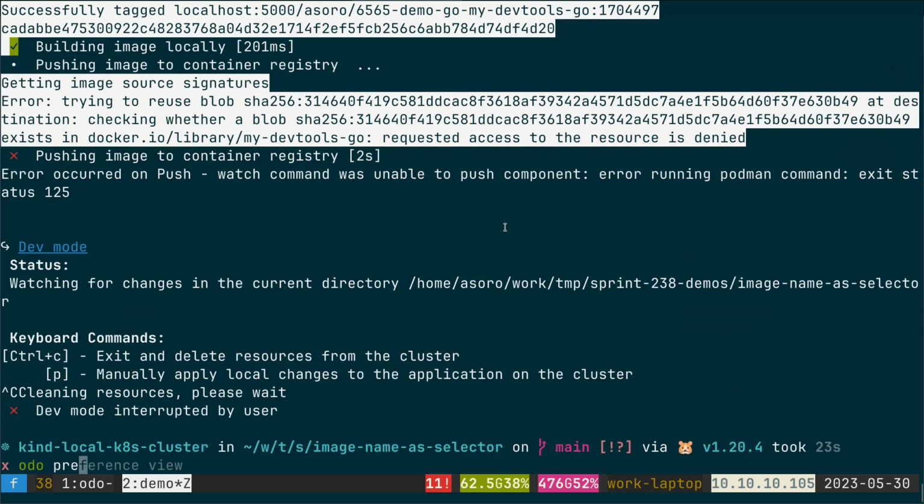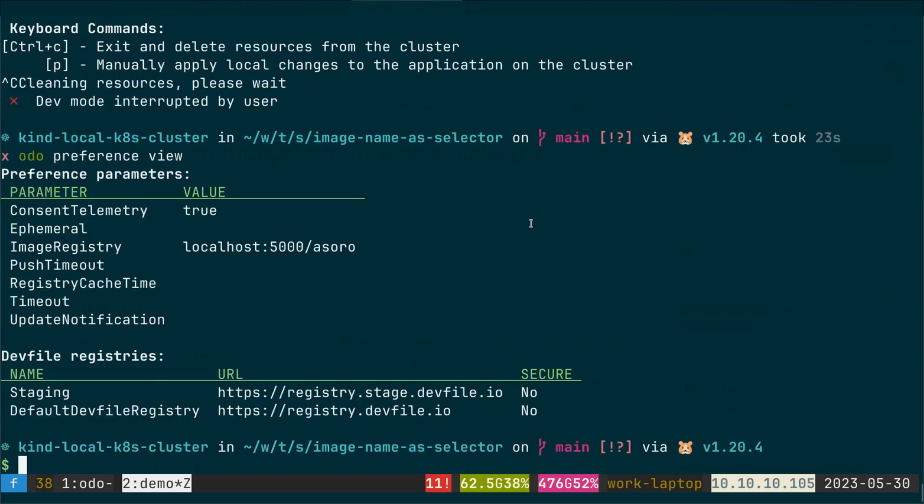So now with the new version of odo, we are adding a new image registry preference. It's up to the user to specify this, using a registry anywhere the user has permission to push.